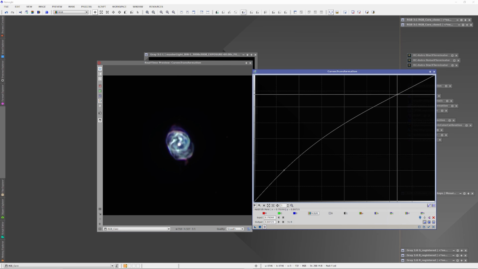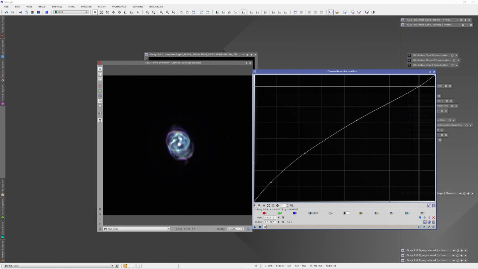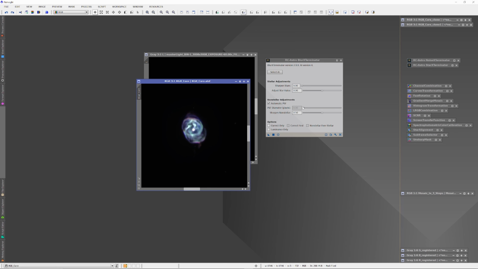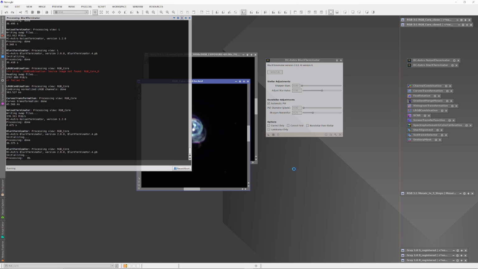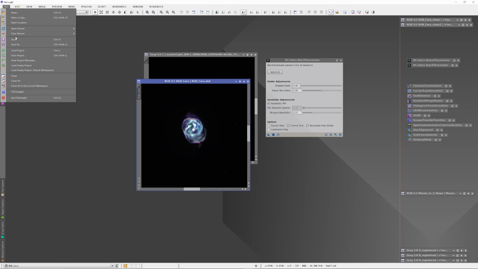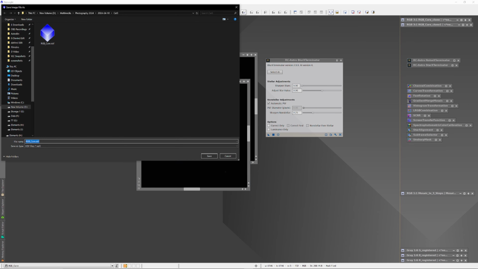Now I'm going to further refine the outcome with another fine-tuned curves adjustment. And then I'm going to enhance sharpness one last time with the Blur Exterminator, but this time I'll turn down the Sharpen Non-Stellar slider to 0.25, just to apply a little bit of sharpening to the core nebula and refine some of the apparent detail hidden away within. This looks very good. I'm going to save this as a lossless TIFF for final adjustments and merging in Affinity Photo in a few minutes.